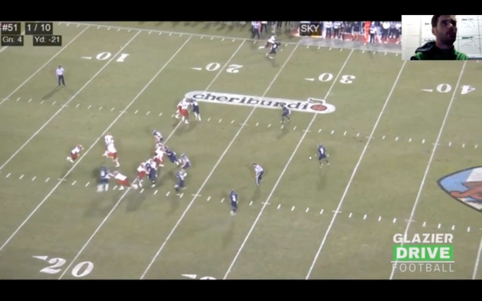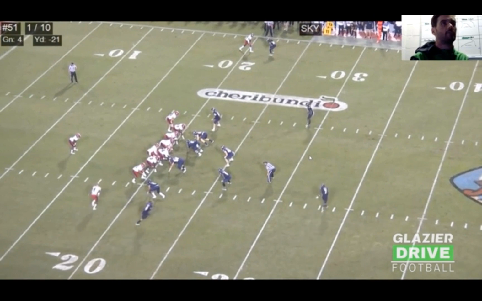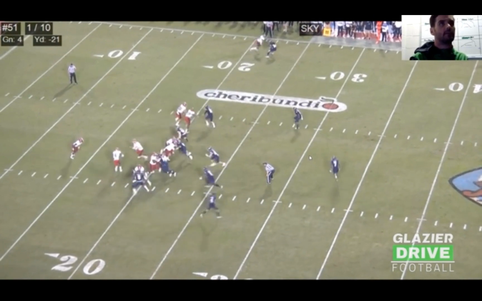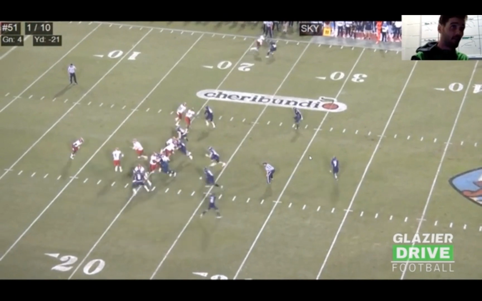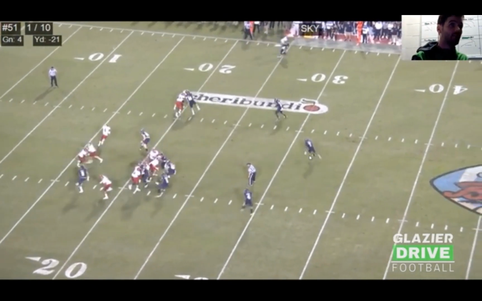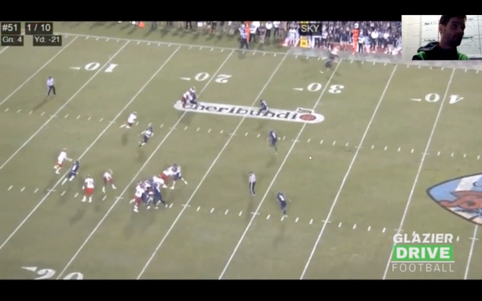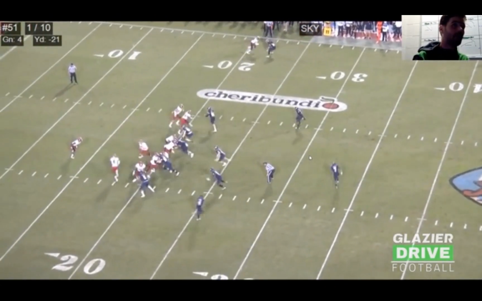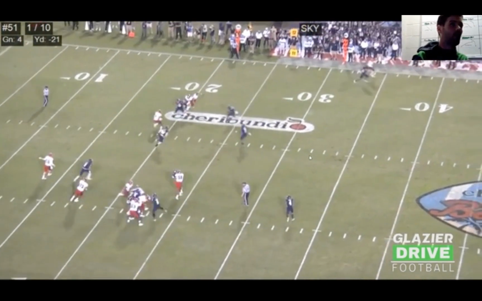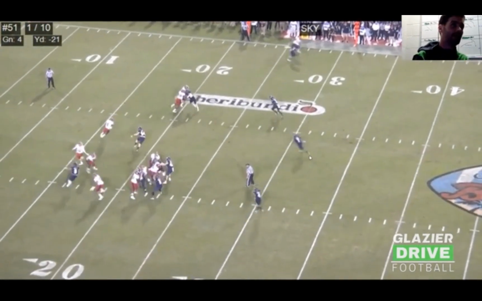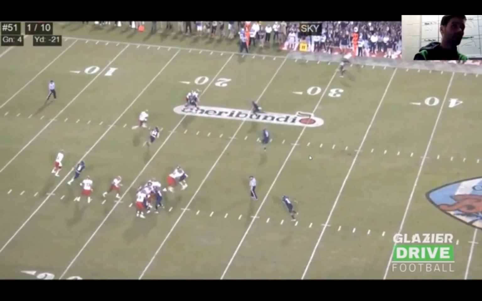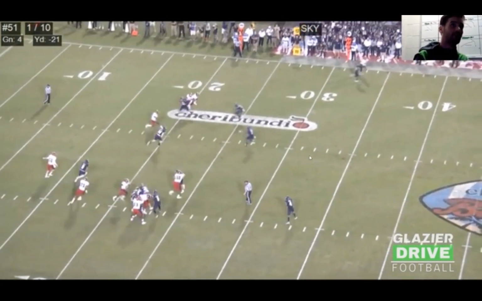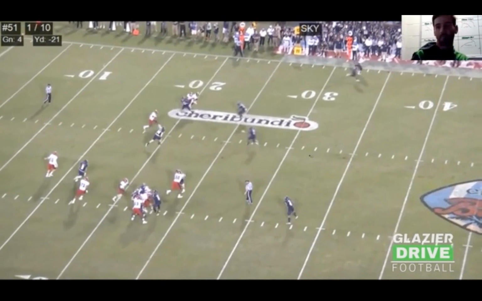Same one you saw from earlier, that unbalanced formation. Right here, the X coming in speed sweep. Again, wide 9, not the easiest deal. So that's a great job of them getting it started. This is a bad ball to block, right? All right, so the wide out, bowed back. Good job by him bowing back. Same kid right now. Get outside of that. I know he's going to try to keep widen it and force it back inside. We're going to hook it. We're going to get outside of it. You trust it. Keep coming. Get outside of it. We got 2 for 2. Then that safety's the one.